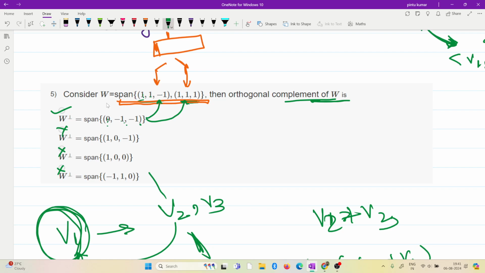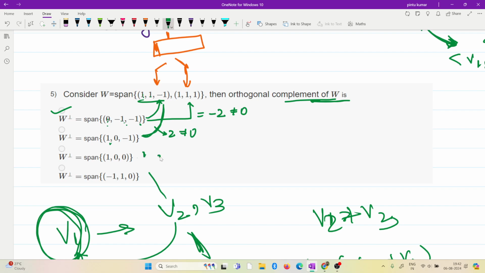Is it not orthogonal to the second vector? Which one? The first one is not orthogonal to the second vector. The answer is the fourth, the last one, I think. This would obtain -2, which is not 0, right? For the second one, its dot product with the first one obtains 2, which is not 0. That's why it is not orthogonal.